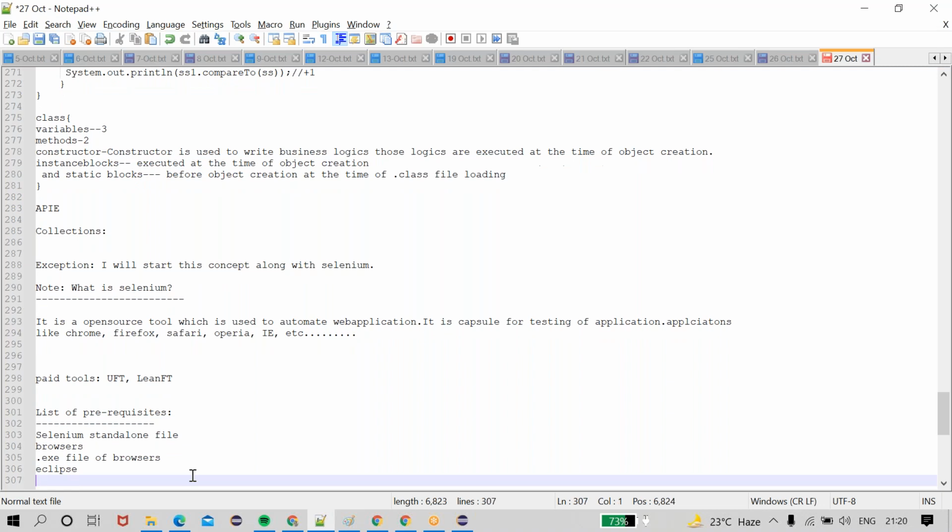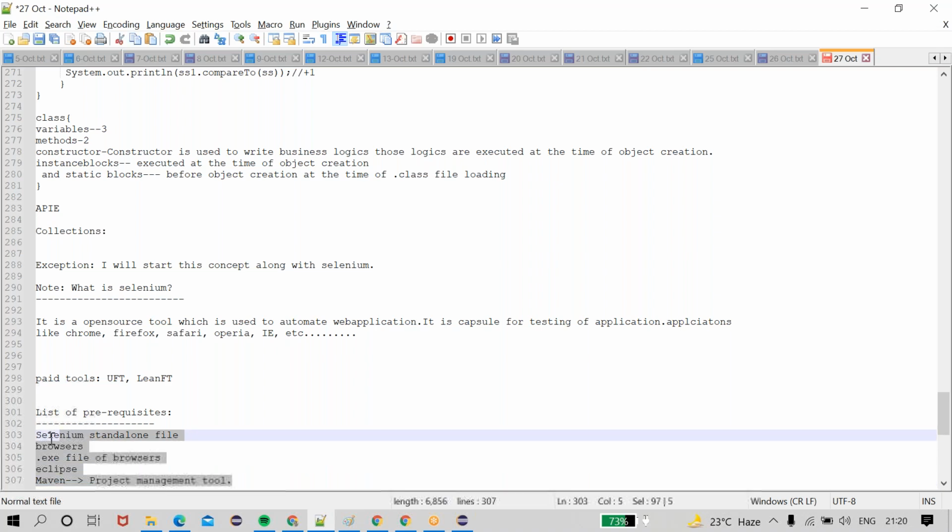Like any IDE, consider Eclipse, we need Maven. Maven is nothing but a project management tool. Okay guys, these are the prerequisites before starting Selenium. This we need to know. Once you set up all these tools, then we are going to do the batting with the browsers.